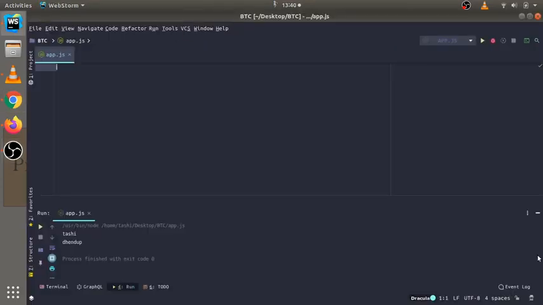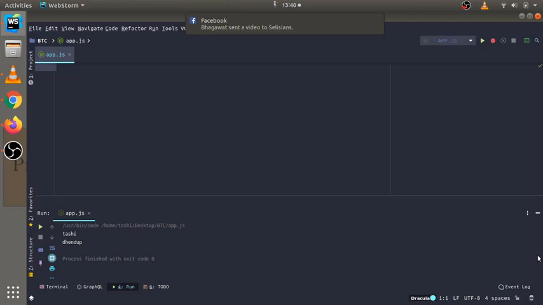Alright, just to prove it, let's try something. I have an empty app.js file and I'm going to just type out a function. Let's say a function greet, and it's just going to console log hi.